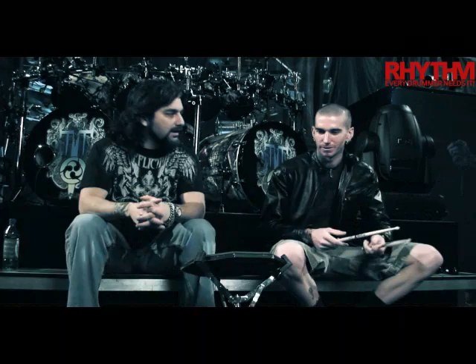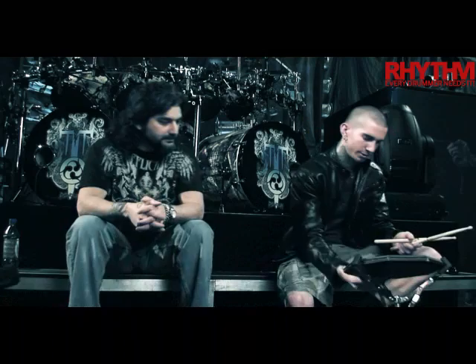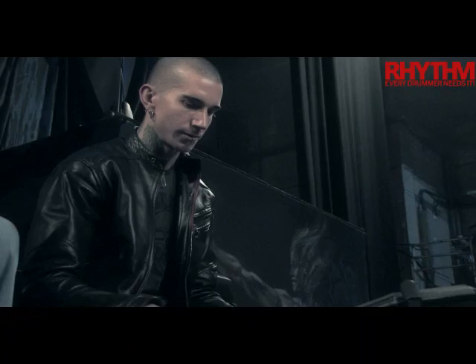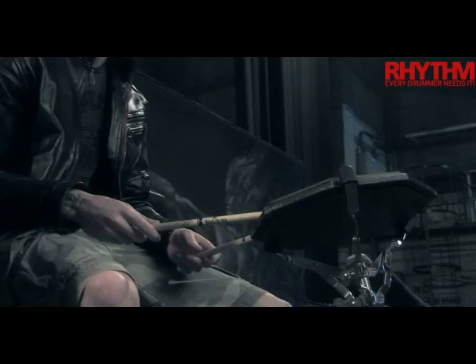Our warm-up routines are all really similar. The thing that's really super routine about mine is something I used to do in marching band — it warms me up real good. It's a double exercise that goes into a triple exercise that mentally prepares me and warms my muscles up. I just start out real basic, just keeping time on the right side and left side.